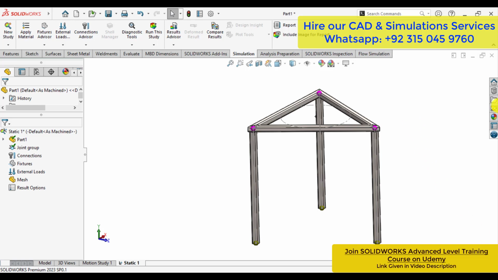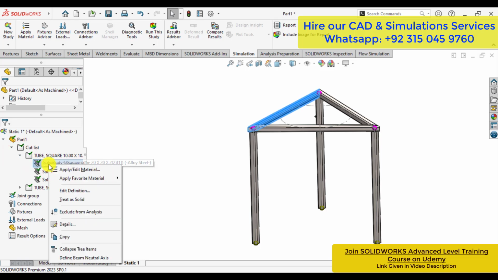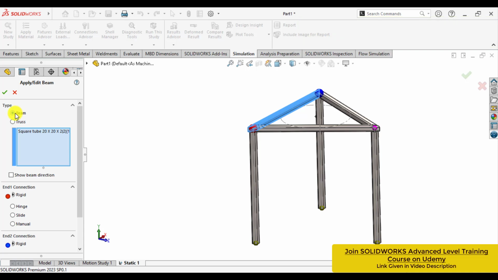Just be sure that each member of this line body model is being treated as a beam. To check that, you can see edit definitions. You can see that this type of element is the beam, not truss. So please make sure of this for all 6 elements.